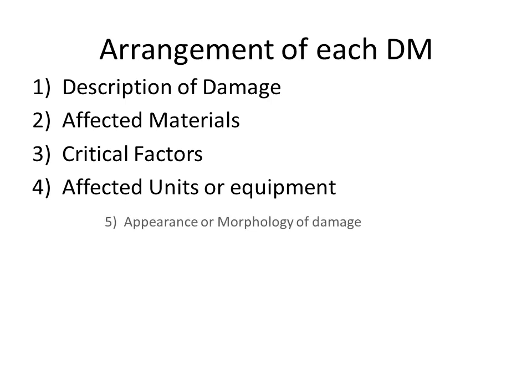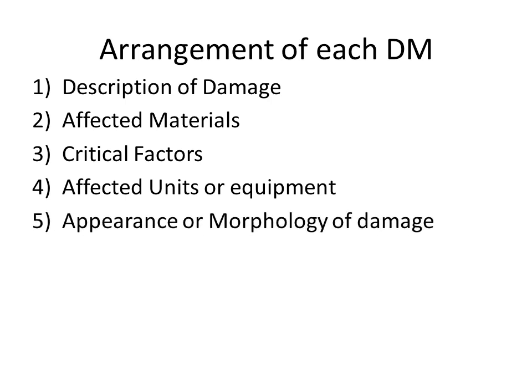Appearance or morphology of damage. Like for a disease, from the appearance of the disease itself, we can say that okay, this may be this disease, this may be the reason for this disease. It's the same for the materials also. From the appearance, we can say that okay, this is this damage, this is what has happened, and this is the damage mechanism. The description of the damage and how it will look are all mentioned here. Prevention and mitigation. All damage mechanisms are to be prevented or mitigated. How it is to be prevented, what precautions are to be taken, or if it is identified, how it is to be mitigated, are all mentioned here.